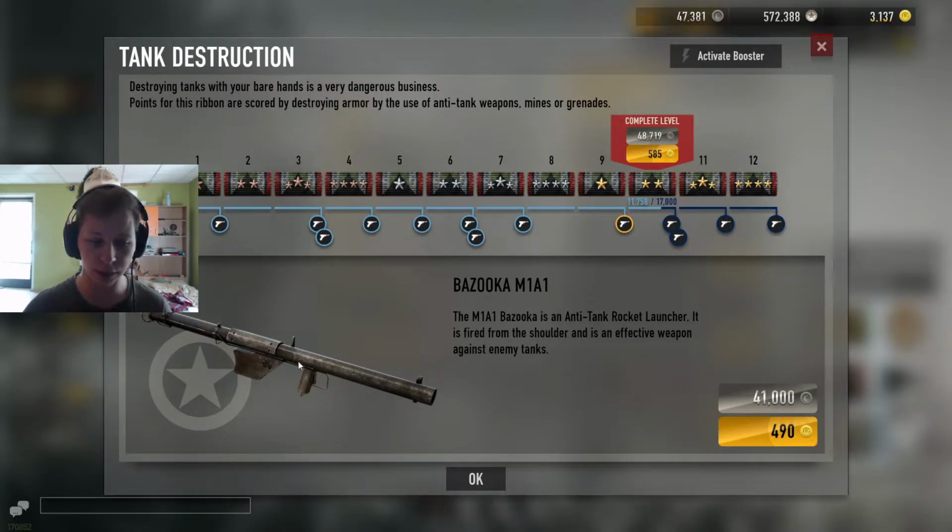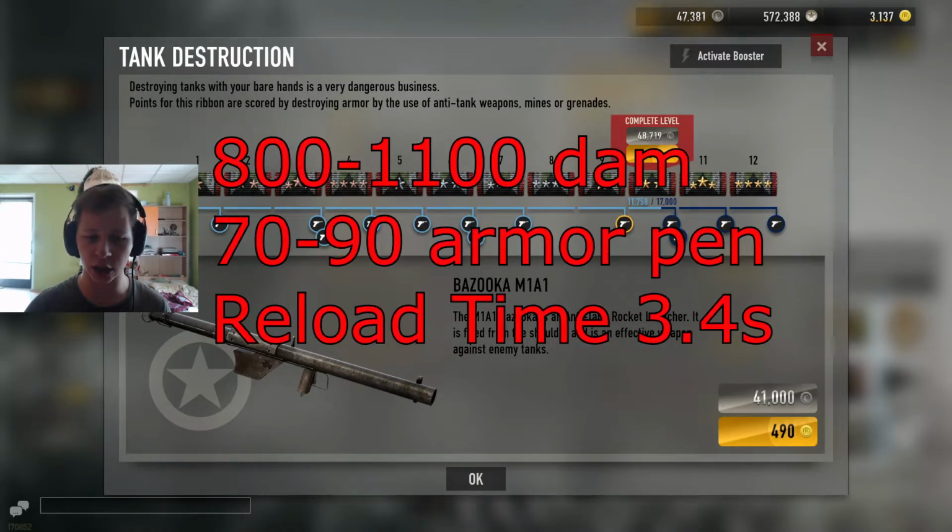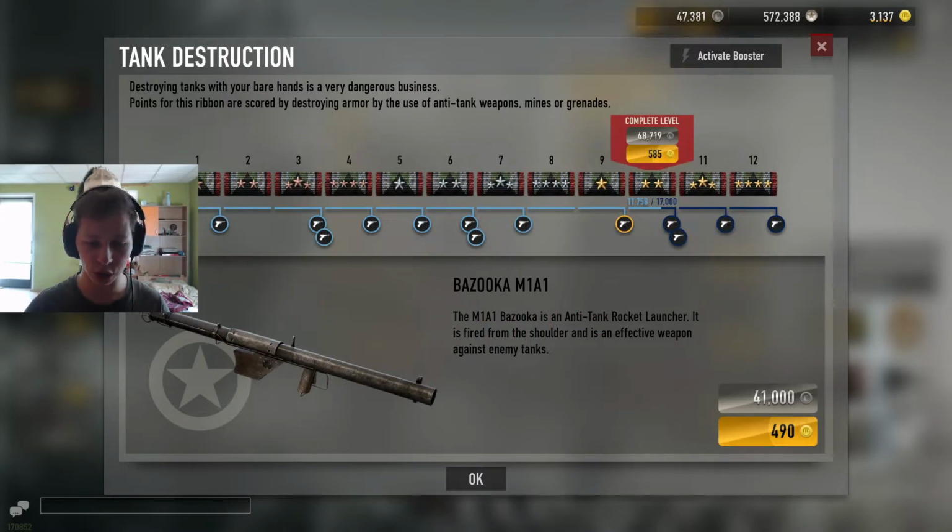This bazooka right here, Americans and Soviets use it because Soviets don't have a starting RPG from their faction. This RPG does 800 to 1,100 damage and has 70 to 95 penetration. So penetration is the same, the damage is a little bit higher, by about 100. So do as you wish. The only big difference is the German one reloads slower, but that doesn't matter.